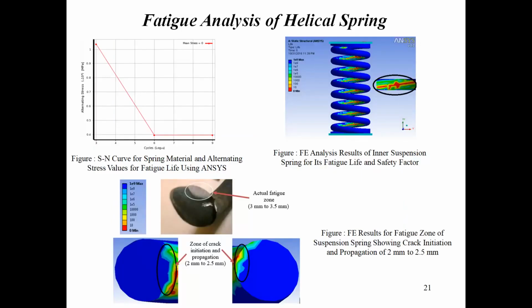Then fatigue analysis. Fatigue failure can be identified from its surface. Okay, what type of failure is there, shear failure, tension failure or fatigue failure, can be identified from its surface. Here the spring surface, the actual spring fatigue zone, is shown. That polished part indicates that it is a fatigue failure. So in fatigue analysis you can find out the life of any component, and also check the fatigue zone at its cross section.